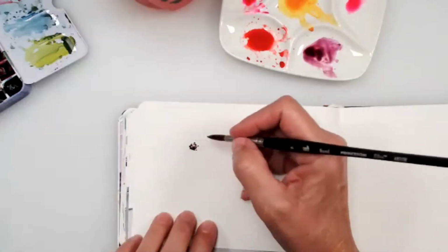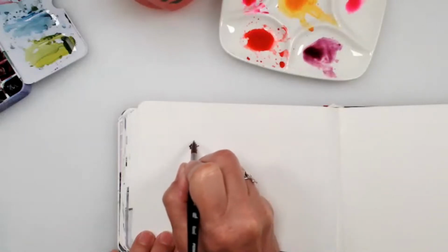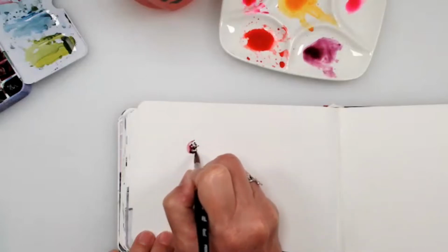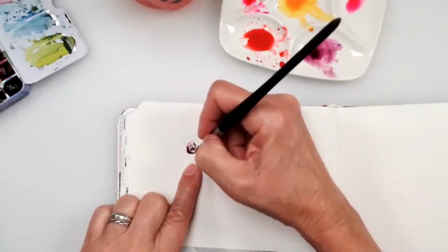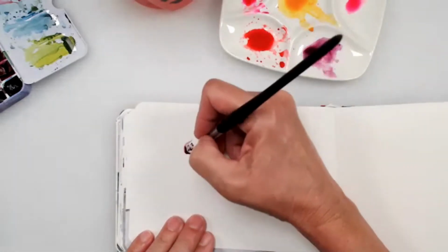And this time we're going to make a little C, a real small one. I'm going to start at the top and go around those dots, nice and tight, because I don't want to make them big yet. So I'm going to make my little C here, and I want it to touch those dots. I want every beginning and ending, or at least an ending, to touch the last stroke. So I'm going to do my C again.